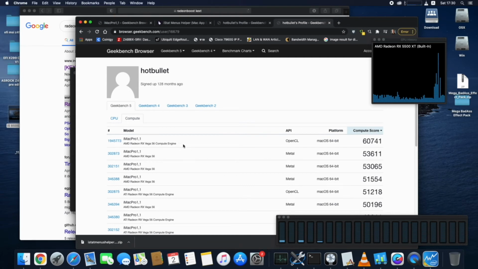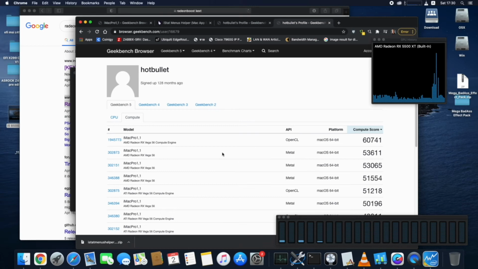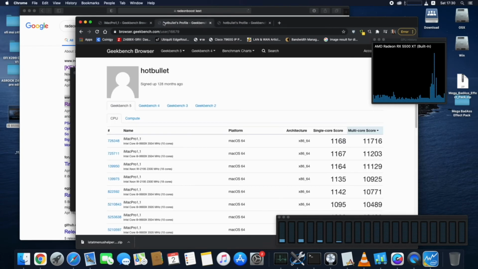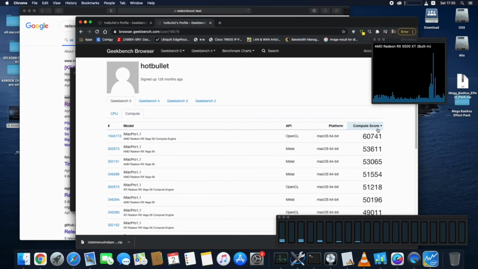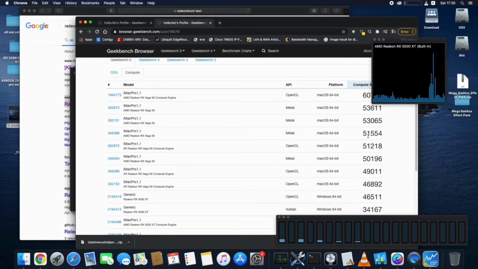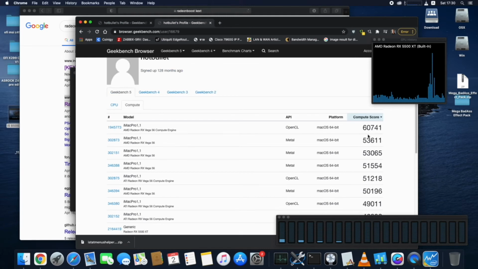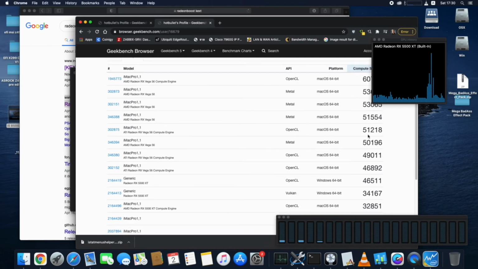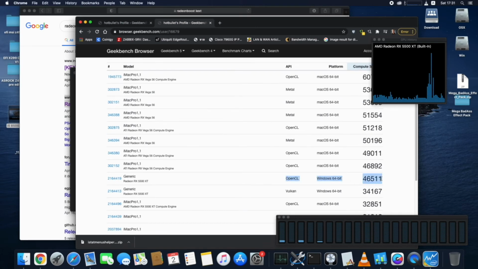So we can say that this GPU is quite fine compared to the iMac. But my beast machine that I use to edit my YouTube videos has a Radeon VII and it's giving double the score, 60,741. Vega 56 was 53. So again guys, if you talk about graphics cards, in my opinion Vega is a good price if you can find one. Those are just my general scores.